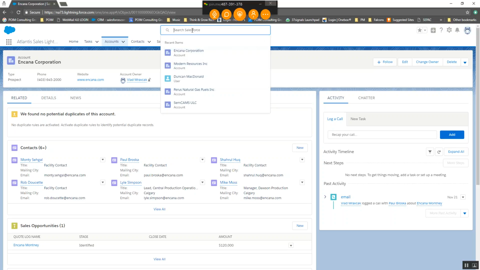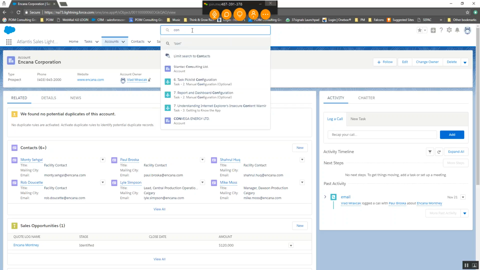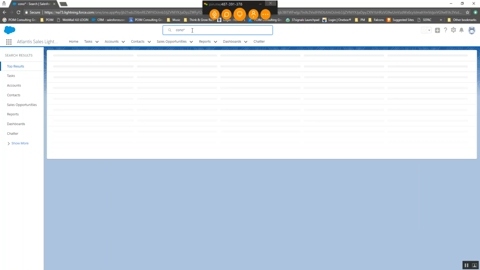Yeah. Okay. The idea behind it is when you start typing, it starts to show things that you've looked at recently. But at any given time, if you're not too sure, like ConocoPhillips can be tough, some people will do Conoco as two words or one word. Anytime I'm kind of stuck, if I put a star at the end, that's essentially a wildcard, and it's going to find anything that has anything after that.